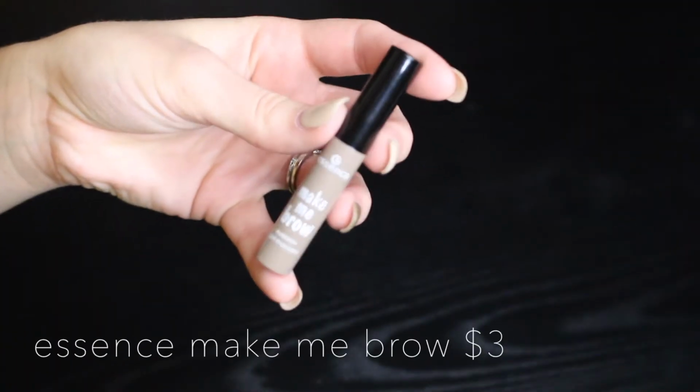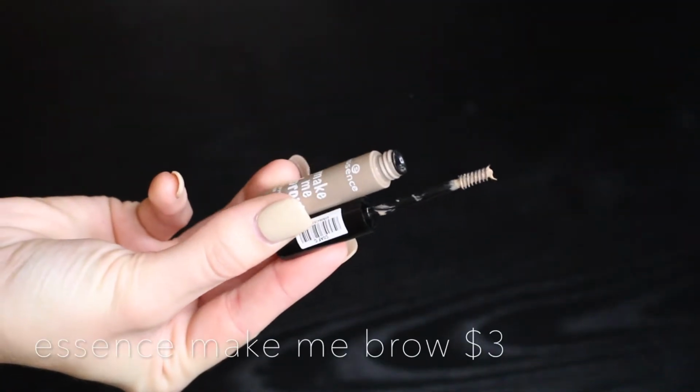Okay, eyebrows are on. Moving on to set them, I'm going to be using the Essence Make Me Brow. And this is a literal dupe for the Benefit Gimme Brow. It is same packaging and everything, and this is what I've been using to set my brows. It's just like a tinted brow gel, I guess, and I think it has like little fibers in it. Yeah, it's got like little fibers, so it kind of helps create hair like strokes as well. I just really love this, and this is in the shade 01 Blondie Brows, and I'm just going to run that through both of my eyebrows.